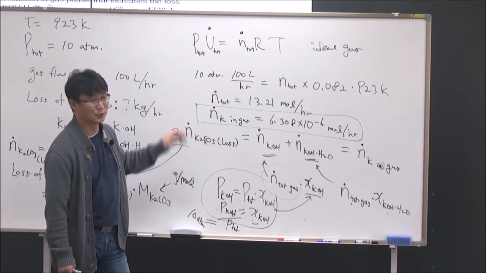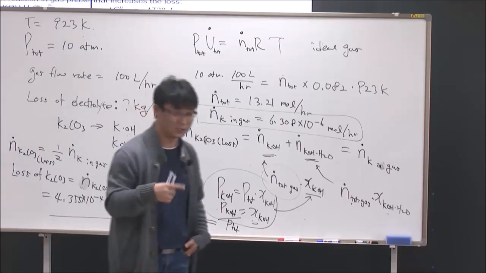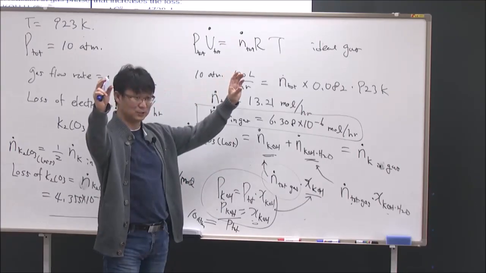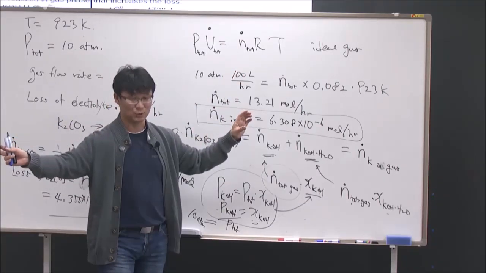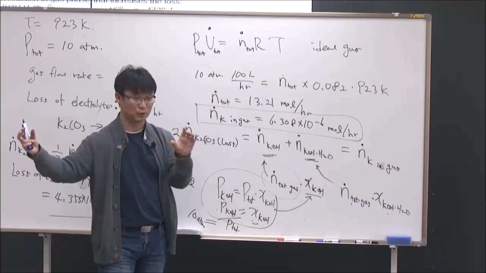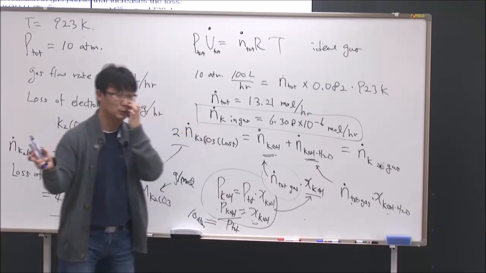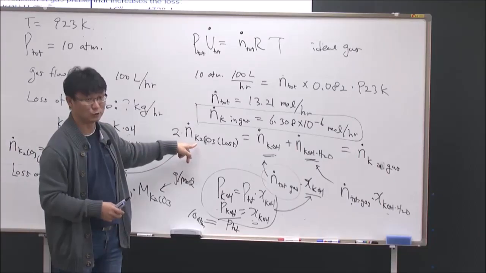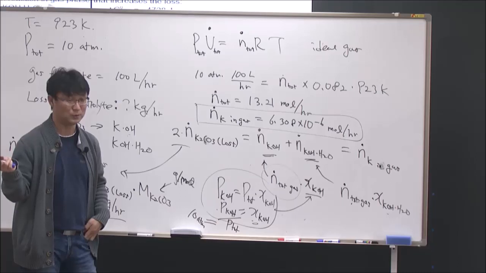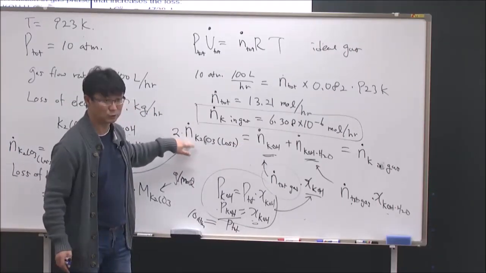You don't know. So you think about, when you did the gas-gas chemical reaction in equilibrium, we write what's the initial gas species, what's the final gas species. Do you remember this? And then by the chemical reaction between these gas species, we have to define the mass balance of the final gas species. So let's assume that I'm losing 1 mole of K2CO3, then it will produce 2 moles of KOH, yeah? So the amount of KOH should be 2 times the loss of this one.